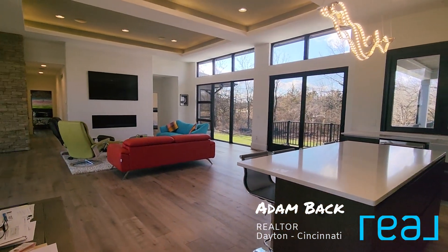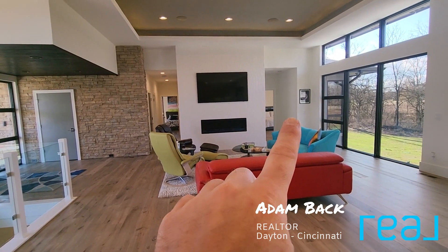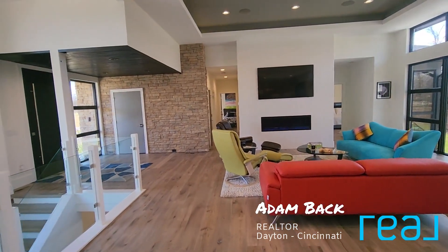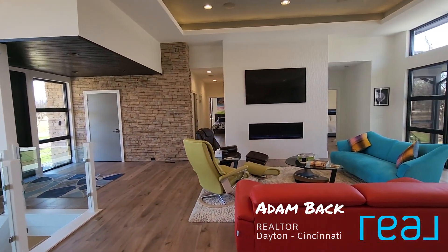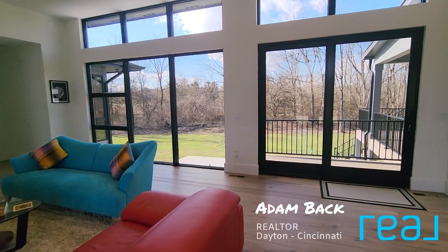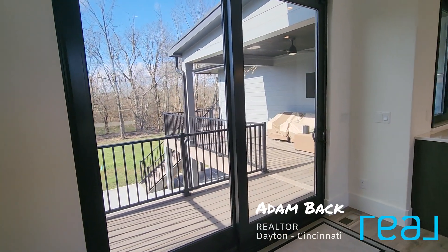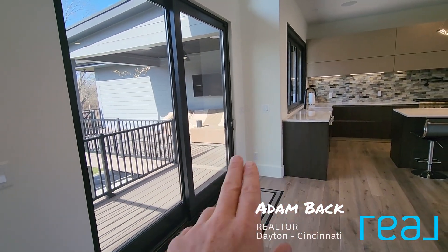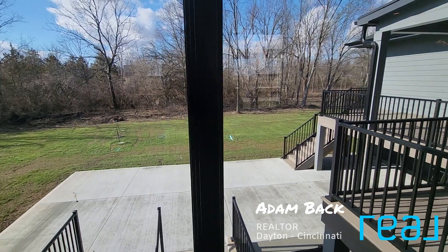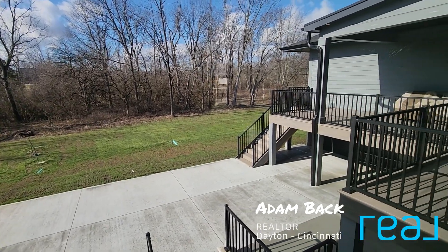Going back to the kitchen into the main living and entertainment area, you've got a split layout. Over here you've got your master tucked away back here, which I love — separate from the rest of the bedrooms which are on the other side. It's a really nice layout in my opinion. Still close and accessible if you have kids, but sound-wise it's separated. Let's look at the rear here — really nice outdoor living space that meshes with the kitchen and living area. There will be a pool out here, possibly this year, but it's not installed yet.